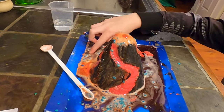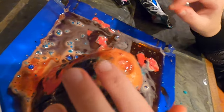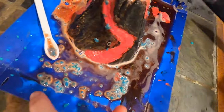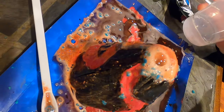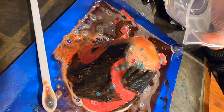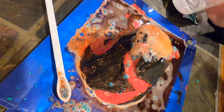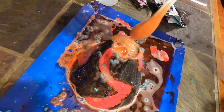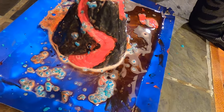Wow, so we've already read the facts about that. Cool. So, look at that big bubble. We got a big bubble going on. Pop! Pop! Cool. It's still erupting. It is slowly oozing out. Another big bubble. Pop! Pop! Pop! Hey. I'm gonna get it everywhere. Oh, and that's gonna be some sticky stuff, too. Those pop rocks are so sticky. Oh my gosh! It popped on my... It exploded, huh?